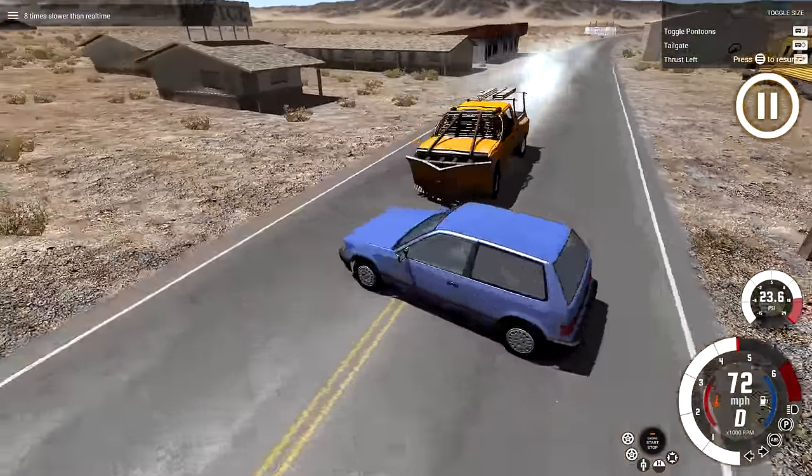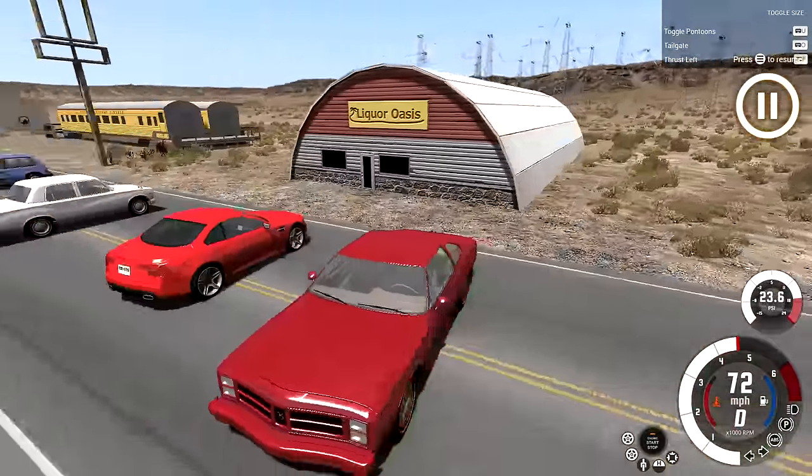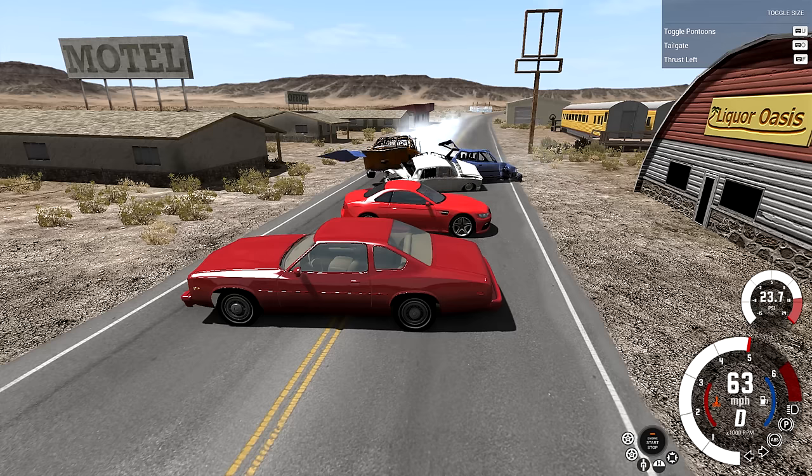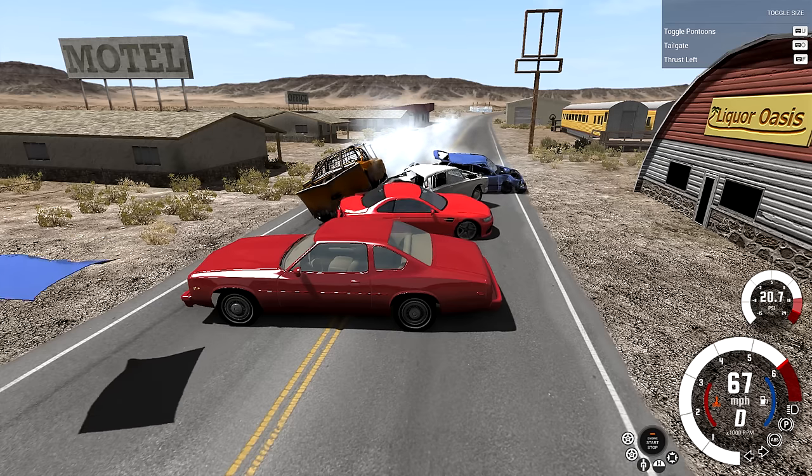So we'll actually bring it all the way back and then just have a stationary camera as it goes through all of them. Like right here, that looks perfect. Car number one, out the way! Car number two, out the way! Out of the way!